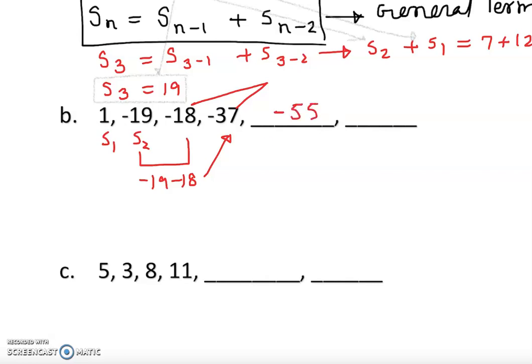And, well, again, how does this happen? Negative 18 plus negative 37, it should give me negative 55. Now, how I'm going to get the next one? I can say negative 55 minus 37 or negative 55 plus negative 37. That should give me negative 92. Negative 92. That's how we find the missing one.